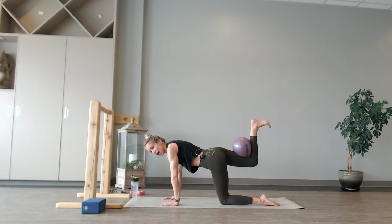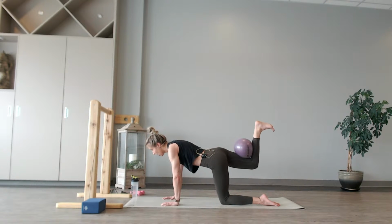For 4, 3, 2. Now let's put it all together. Take it up an inch, squeeze, down an inch, squeeze, up, squeeze, down, squeeze. 2 more. Lower. Good. Lift and lower. Hold it here. Pulse it up, up, up. Using that right glute. Find that lift. Breathe here for 4, 3, 2.